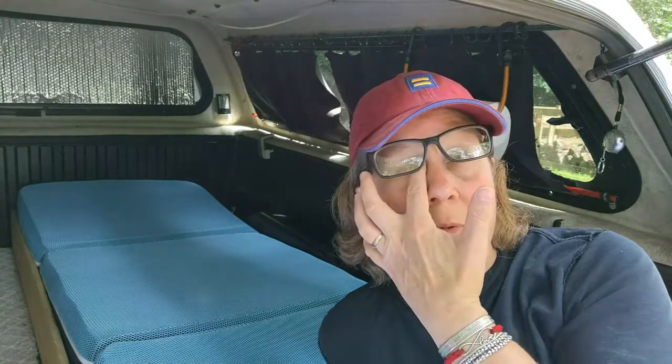One thing you'll notice about my system, which is different from a lot of folks', is it's super simple and it's not a platform build. Most builds I've seen, people tend to like platforms because it allows all the storage underneath — you build a platform, lay your bedding on top, and have a huge storage space. My trips right now are only a few days at most, and I have storage over here plus the extended cab. I'm really not hurting for storage, so I didn't need that. I truly like being able to sit up in the back — I don't think I'd enjoy climbing into a bed and being scrunched or not being able to turn over comfortably if the storage gets too high.